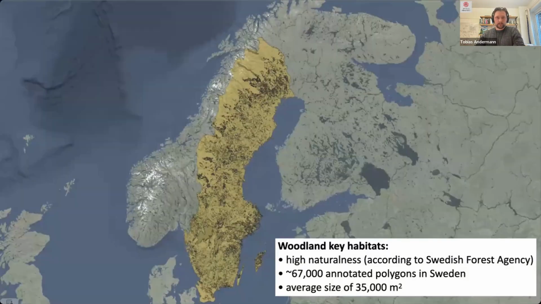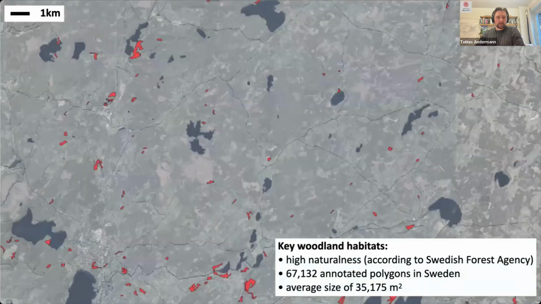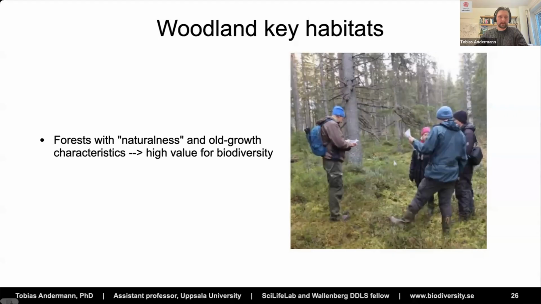And here you see some of these examples. Across Sweden, you see them everywhere. If you look at all of these little polygons, they are spread across the whole country. But then on a finer scale, here we have 1 kilometer, this line. You see these are often very small patches of forest, sometimes much less than a kilometer in diameter. And we have about 67,000 of those that Skogsstyrelsen compiled. And we have actually additional data from large forest companies that have also been mapping those in their holdings.